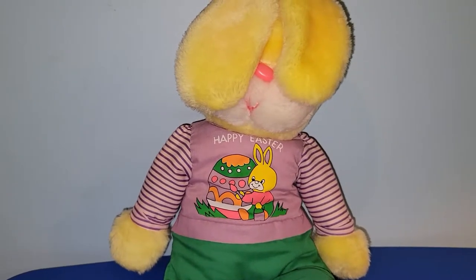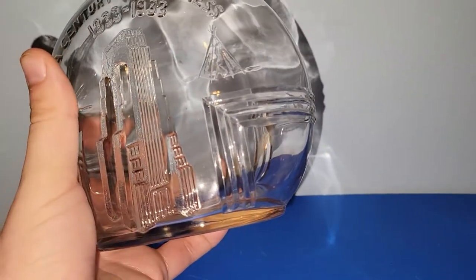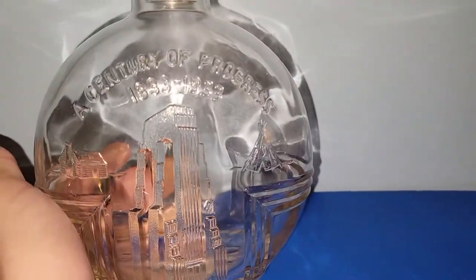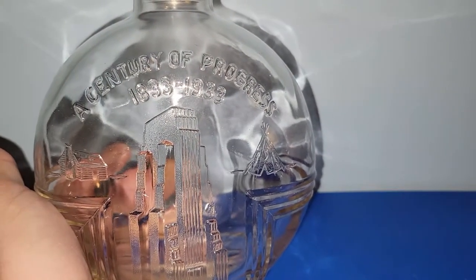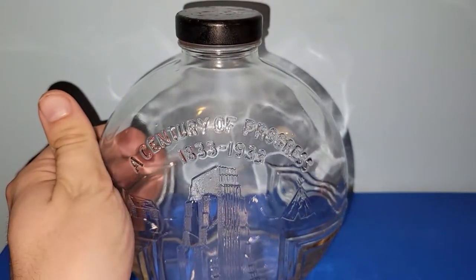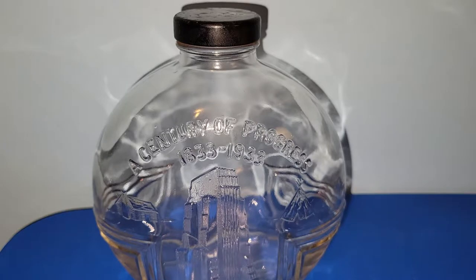This next item is really really cool — it's a World's Fair Century of Progress bottle. I really like the art deco lines on it with the skyscraper look and the skyscraper embossed into the glass. It's from 1933 and it was $4.80. If you ever watch Jocelyn's shop-with-me videos, this is from the booth that has a lot of the cow creamers. It seems like every time both she and I go there they always restock on those cows, but they do sell because you don't see the same ones every time.